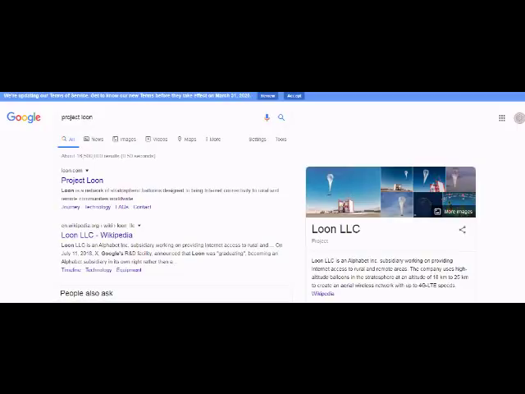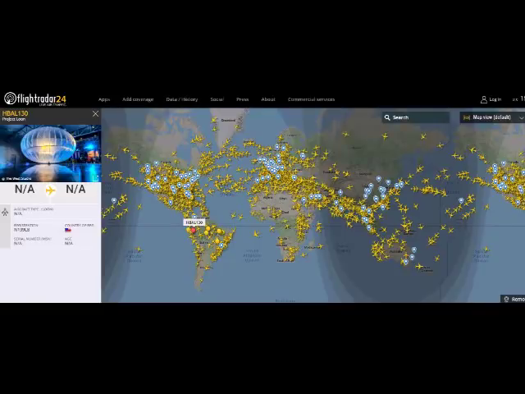This is a great program if you've got nothing to do for 5 minutes and you just want to click on Flight Radar 24. It's a free program. You get to use it for 30 minutes. You do have to put up with a few adverts on there, but you can click on any of these aircraft. You can see where it's travelling to, where it's coming from.